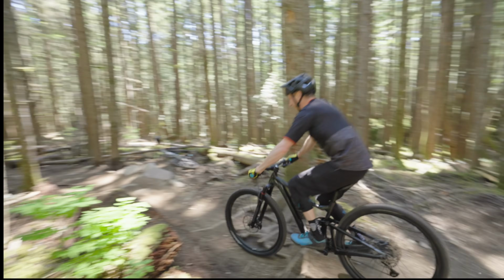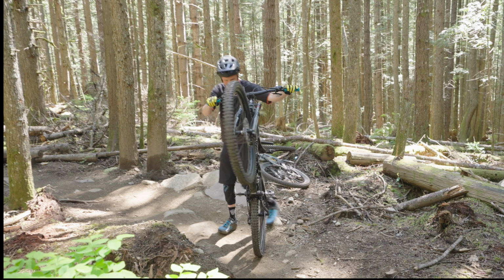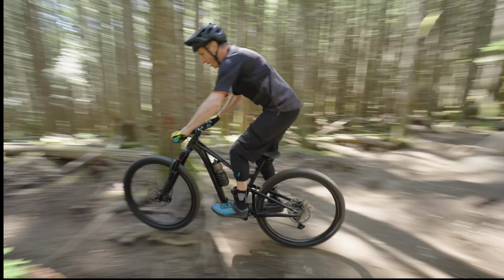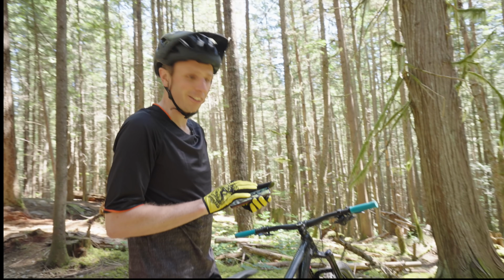Even though I've ridden this trail about 1,000 times, that was the worst line of all time. Oh, easy. I just gotta check the angle on the levers.